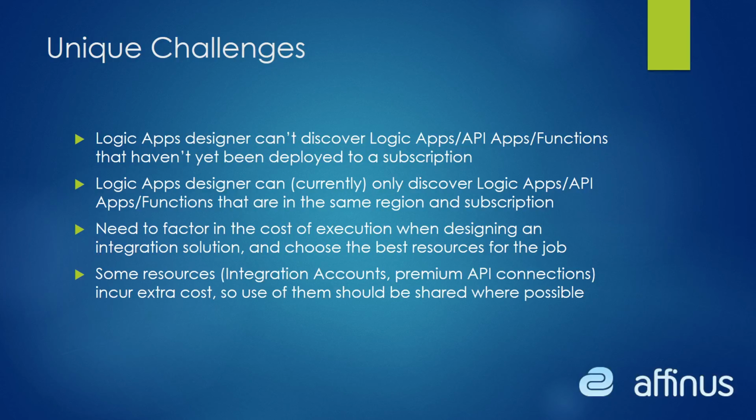Some resources cost extra. For example, integration accounts and premium API connections are charged at a fixed cost per month, although it's billed daily. So that means that for some of these resources, like an integration account, you should be considering sharing them across applications rather than each application having its own integration account to try and reduce cost.